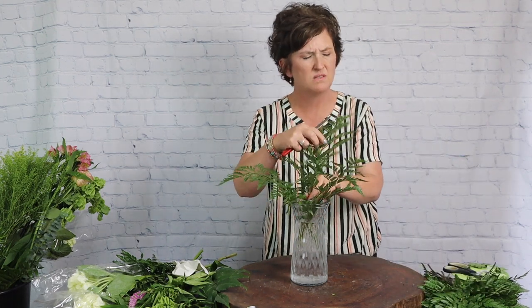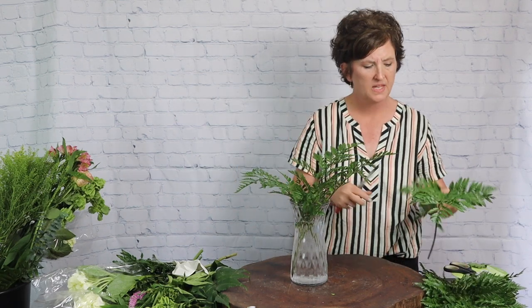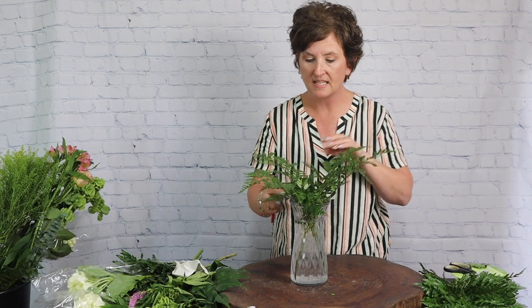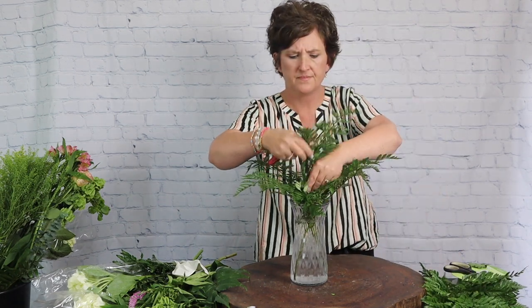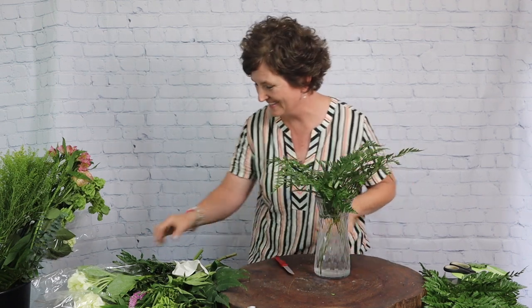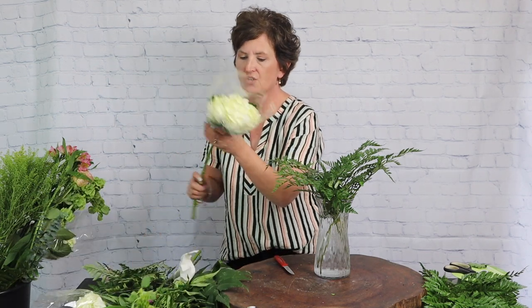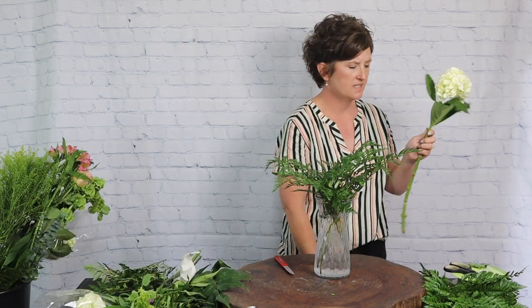What's the name of this one? Sweet Spring? Spring is here. Spring is here. So this one is actually a lot of pinks and peaches, some greens, really pretty. This is one that Victoria created for our website. Victoria's creation. So I'm going to start out with a couple of hydrangeas.